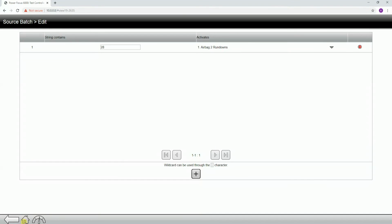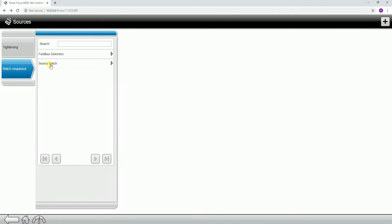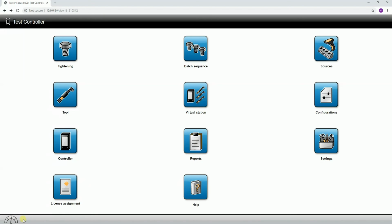So what we're going to do is step back out of here, and go back out to our main screen. What we just did is we actually created a source batch. Now, to identify it, I'm going to name it scanner. Then I'm going to go back out to my main menu. Now we've just created the configuration, and I need to assign it.